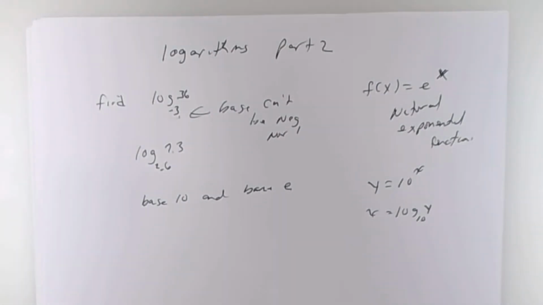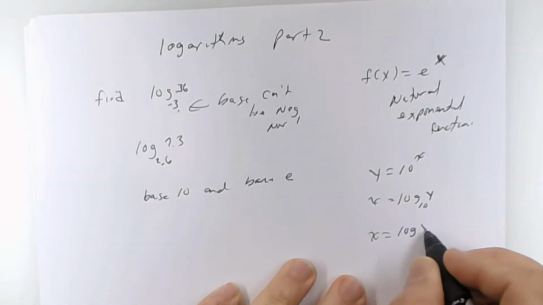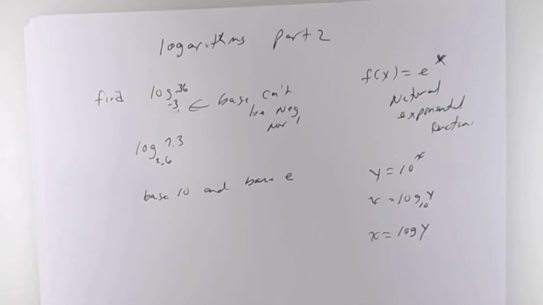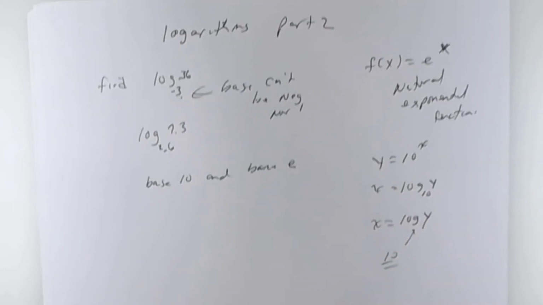All right, now listen carefully. You see that log with base 10? I can also write it this way: x equals log of y. Notice, you don't see a base, do you? Don't confuse that. Normally, when you don't see a base, you might think it should be 1. That's not true here, because the base cannot be 1. If the base is not there, and it's written as log, it's understood to be the number 10. Log of y has what base? 10. Log of y has base 10. So there's no base there. It's understood to be base 10.